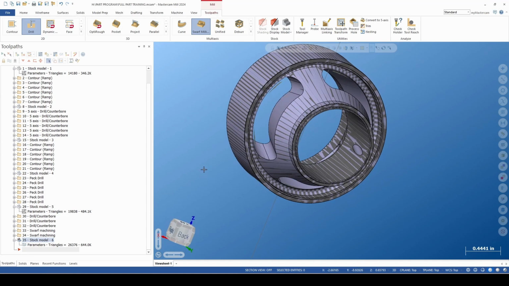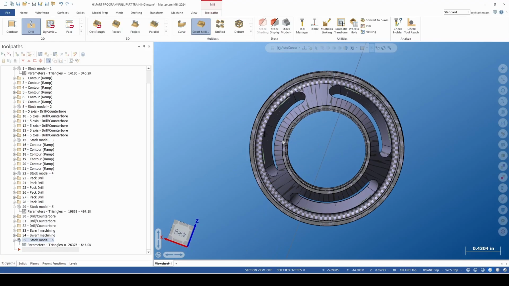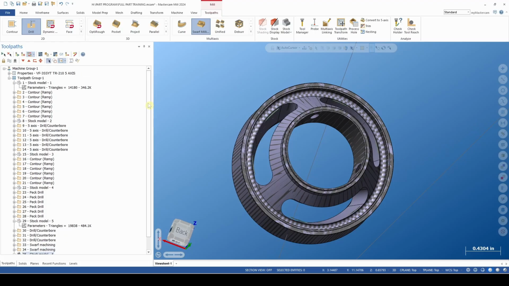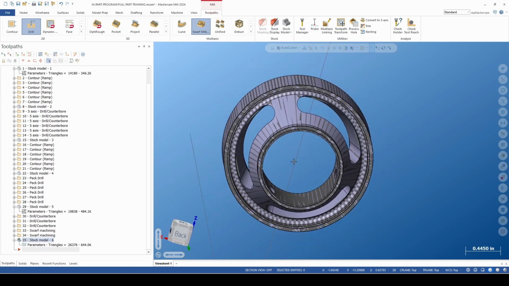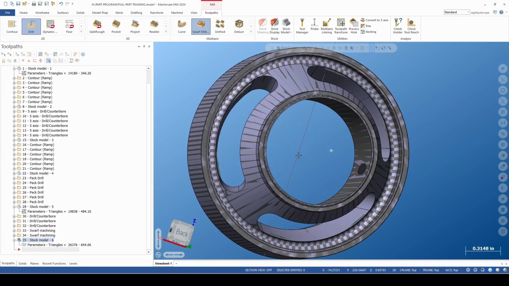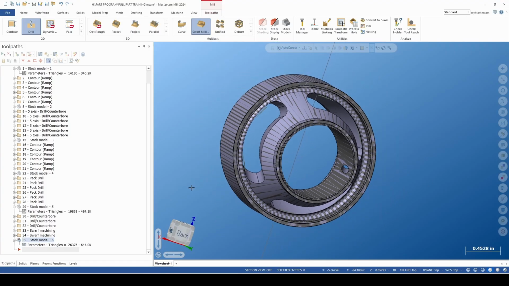We'll come back to, I'll show you the actual program that I've written for this part, and then maybe I'll come back and actually show a video later on of the part machining, because I've actually got deburring in it and all that stuff too.